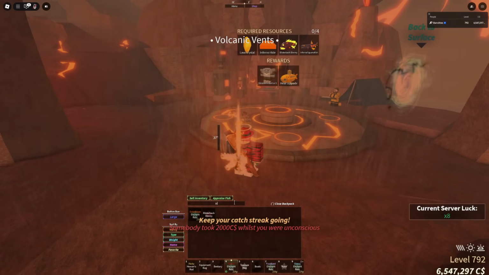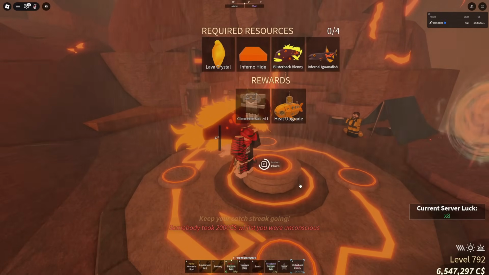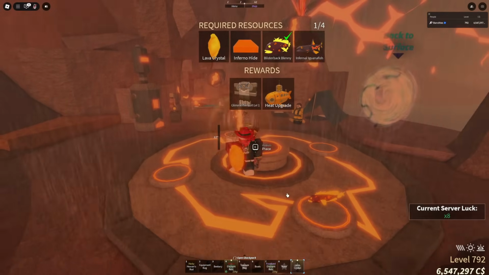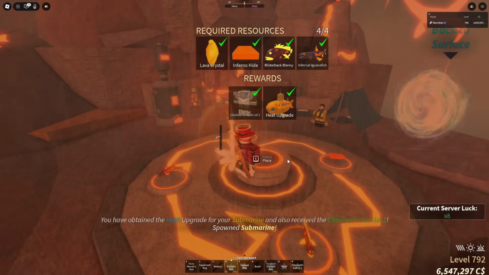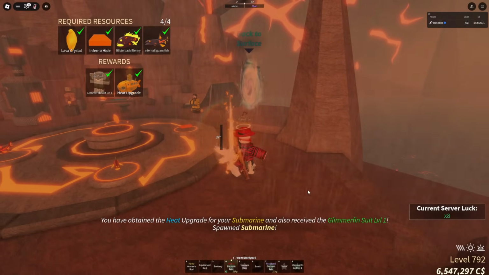So let's go ahead and grab our materials here. Blisterback, Benny, you can go on the podium. We got that lava crystal. You can also go on the podium, and then we just got to put that inferno hide on. Perfect. There we go. So we've obtained the heat upgrade, and we now have the Glimmerfin suit level 1.